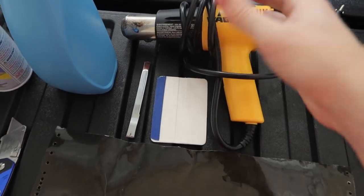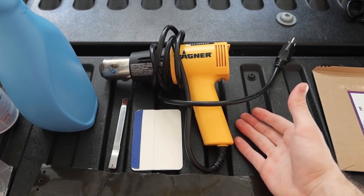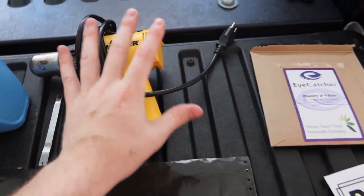And I did just go and look and I can't find my fishing line. So if you guys go back and watch the original video, I'll link it, from 2018 when I took off that V6 badge, I used fishing line to basically shimmy or saw the adhesive behind the V6 badge. Just knowing and doing this before, you pretty much can heat it up and pry it off. So that's what I'm gonna be doing, but I would highly recommend the fishing line method, which I don't have. So like I mentioned, we're gonna be using the heat gun for that as well.